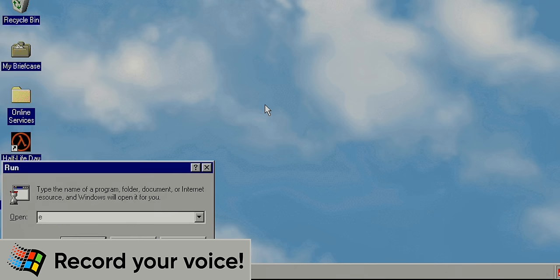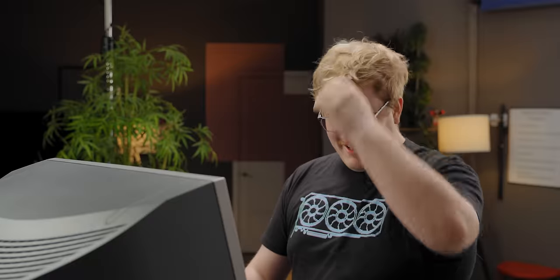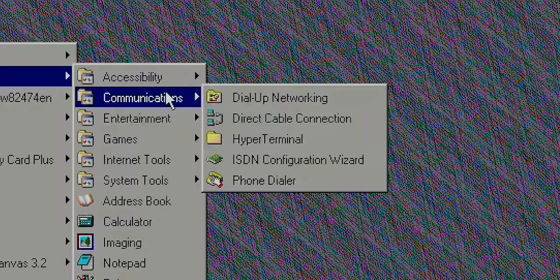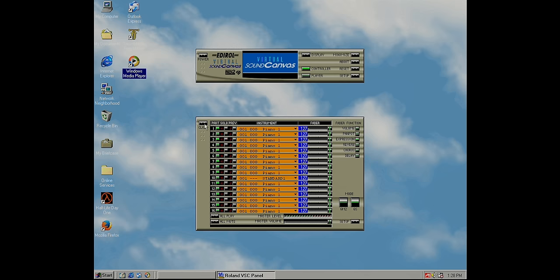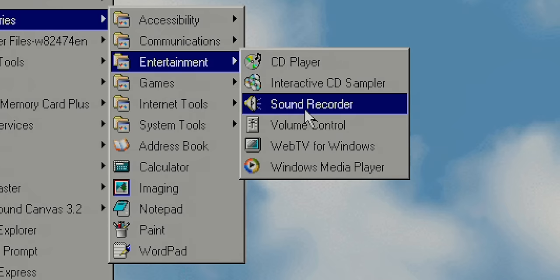Audio recording. Yeah, there's a sound recorder program. Oh, right, there's no search. Hey, yo. Accessories. Yeah. Communications? Entertainment. Dial-up? Can you record in Windows Media Player? What's dial-up? Virtual sound canvas? Okay, this has gotta be it here. No? No, I don't wanna get stumped. Sound recorder, there it is. Jesus Christ, I looked at it earlier and I totally missed it. Sound recorder. Yay, I did it, okay. Yeah, here it is. Man, I'm good.